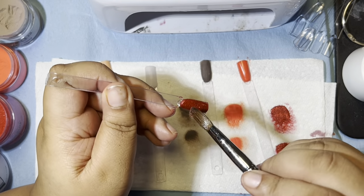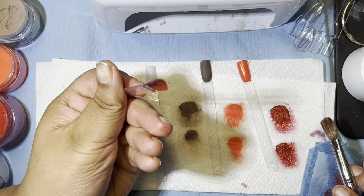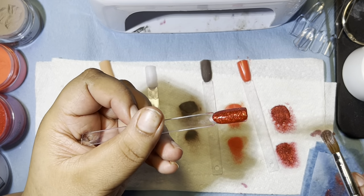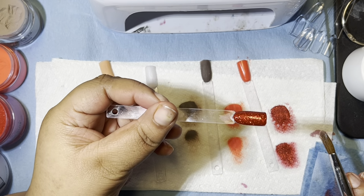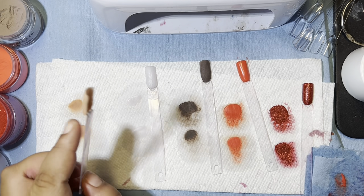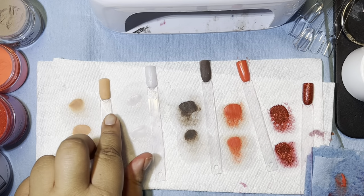You guys, look at that. This is absolutely stunning. And that was one bead, and it did the entire swatch stick, no patches. The application is actually really nice. The structure of the nail is nice, kind of, sort of. I love everything that she gave. Now that I'm looking at it, now that it's dry, this is a gorgeous, gorgeous nude. I knew it was going to be pretty.